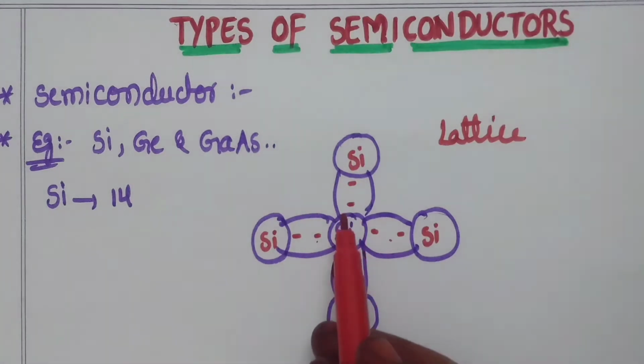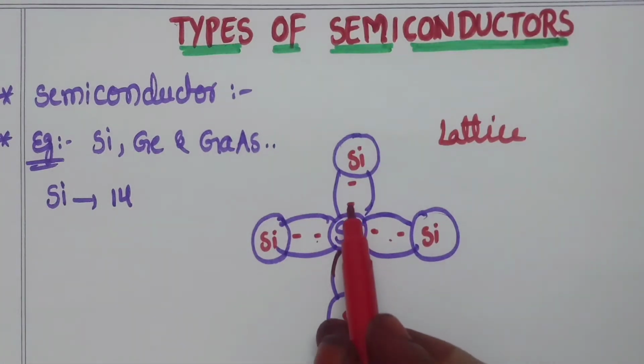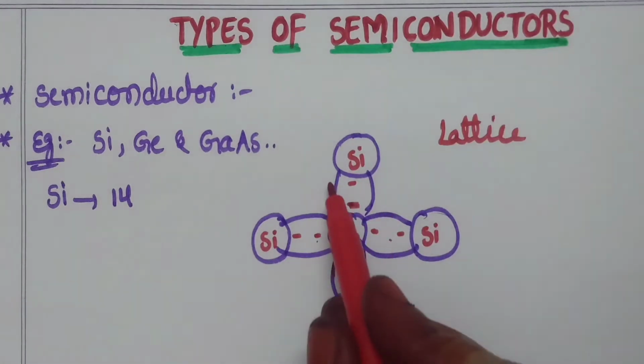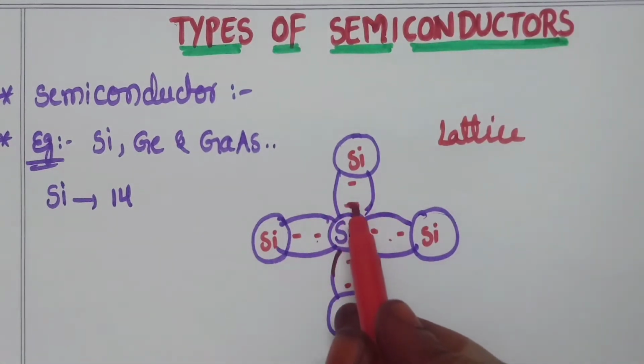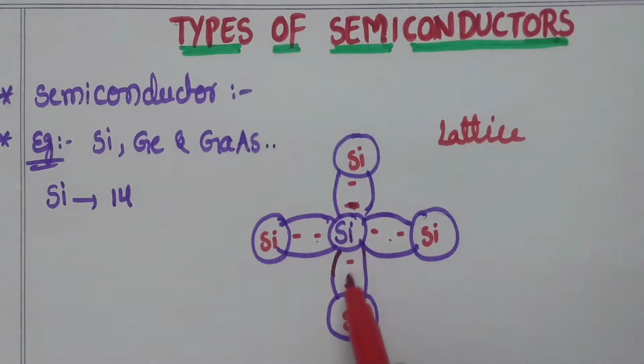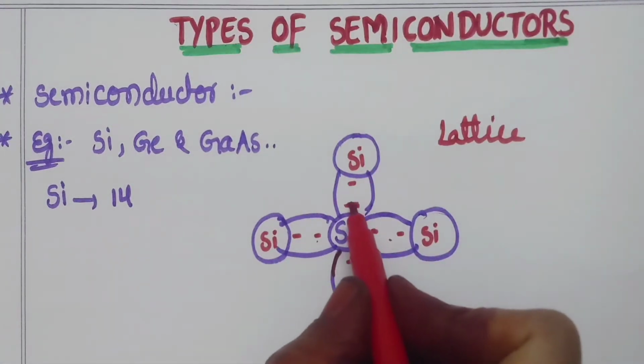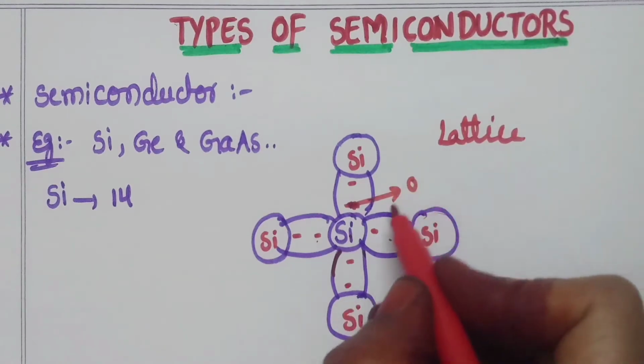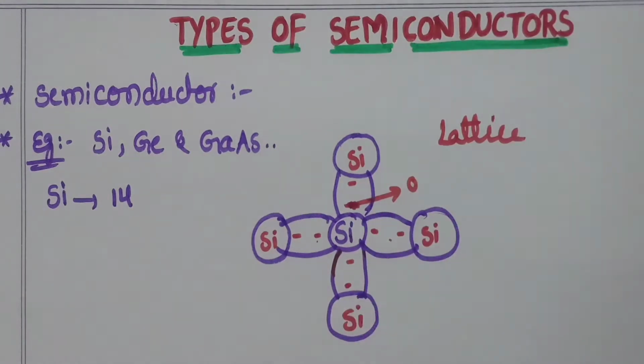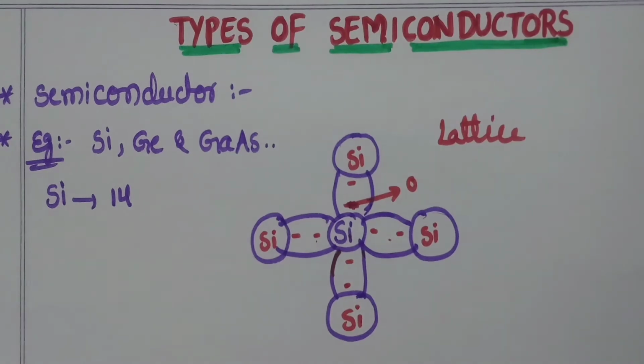Due to thermal energy, there is a formation of a free electron. The thermal energy breaks this covalent bond and this electron is now free to move anywhere within this structure. That means it can move until it collides with some atom again. This absence of an electron in this covalent bond will form a hole. This is how a hole is formed in the lattice of silicon atoms. The energy required to break different covalent bonds is different. So at room temperature, all the covalent bonds are not broken to create innumerable free electrons.